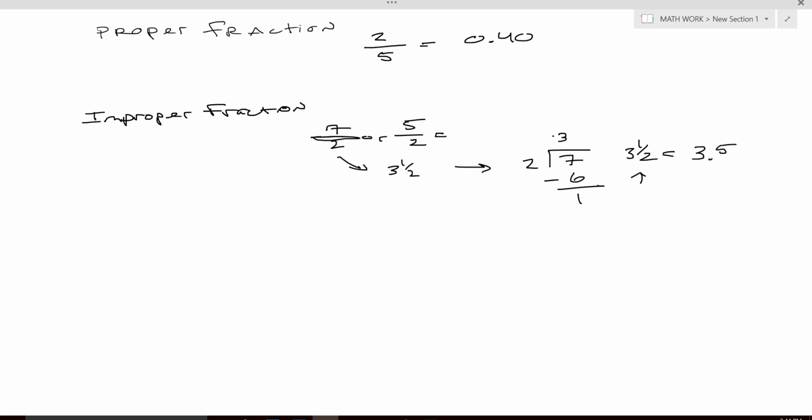Okay, cool. If we wanted to verify that more, we know that 2 doesn't go into 1. So in order to get it fully decimal, we can just add a 0, but because we added this arbitrary 0, we have to have a point, so we have a decimal place. That point right here is insignificant. 2 goes into 10 how many times? 5. And then 5 times 2 is 10. Subtract that and you get a remainder of 0. And that's how we get 3.5, or 3 and 1 half. Okay. That's an improper fraction.